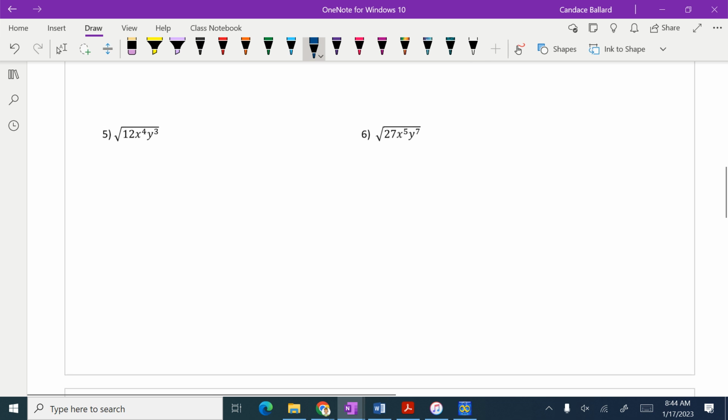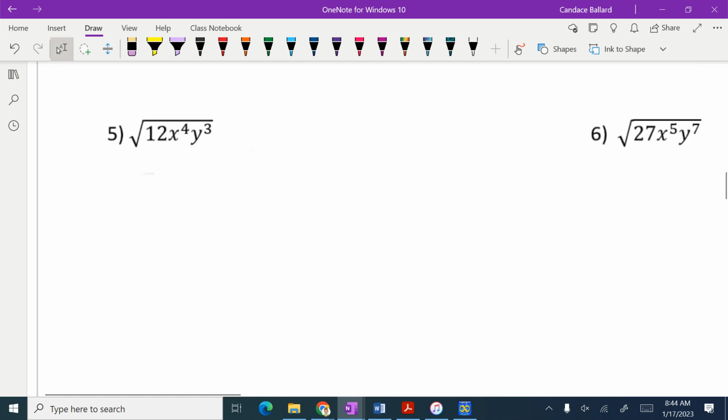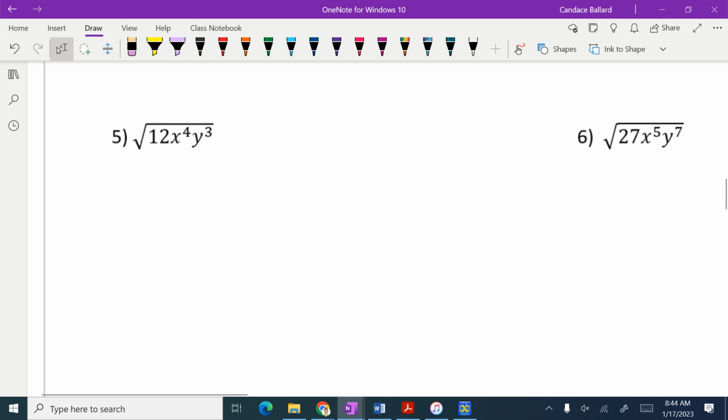Okay? All right, so what we're going to do now is we're going to add in variables, okay? You should have, in theory, seen this in Algebra 1. I don't know if you did or you didn't, but that was a long time ago, right? Technically, what we call this little thing out here is the index, okay? And in our case, it's assumed to be 2 if there's nothing there, okay? Next week, we're going to do this same thing, but we're going to do cube roots. That's the Algebra 2 twist to it, okay?